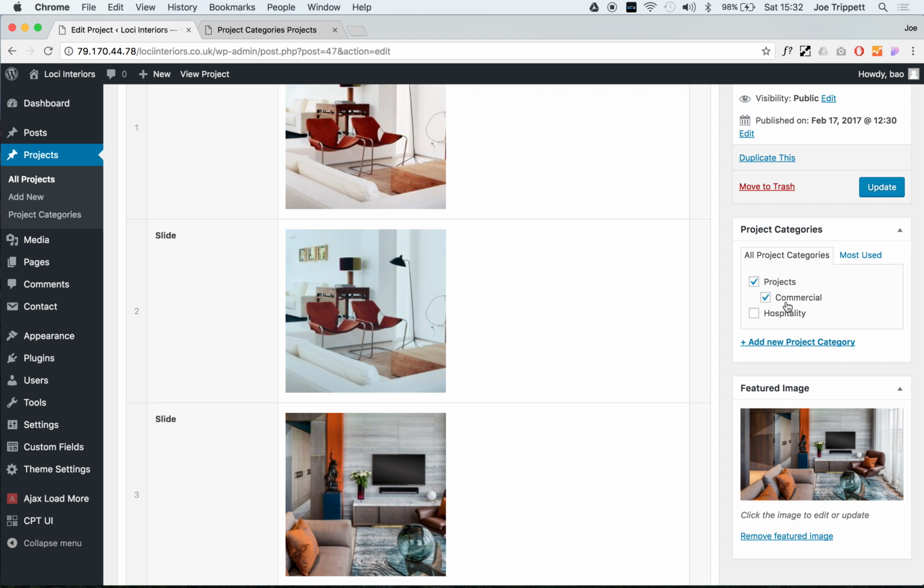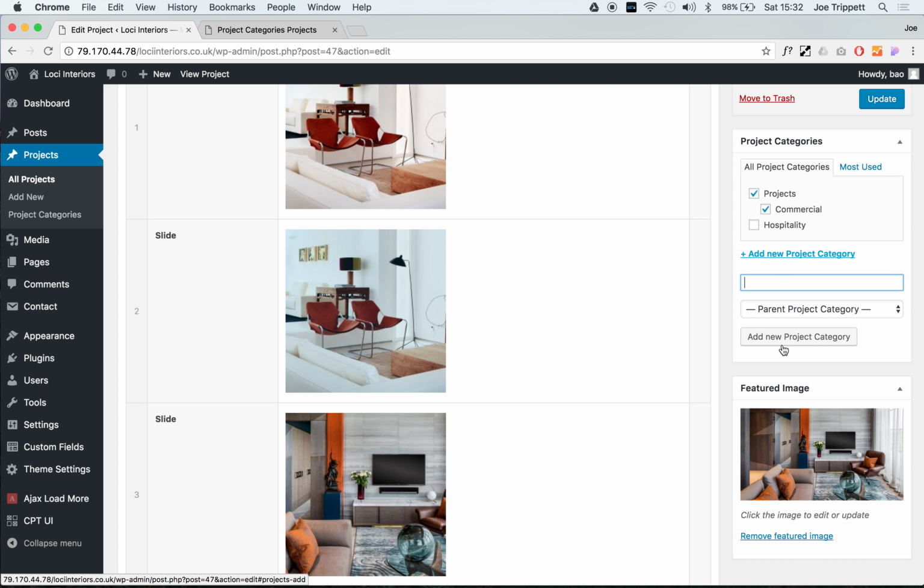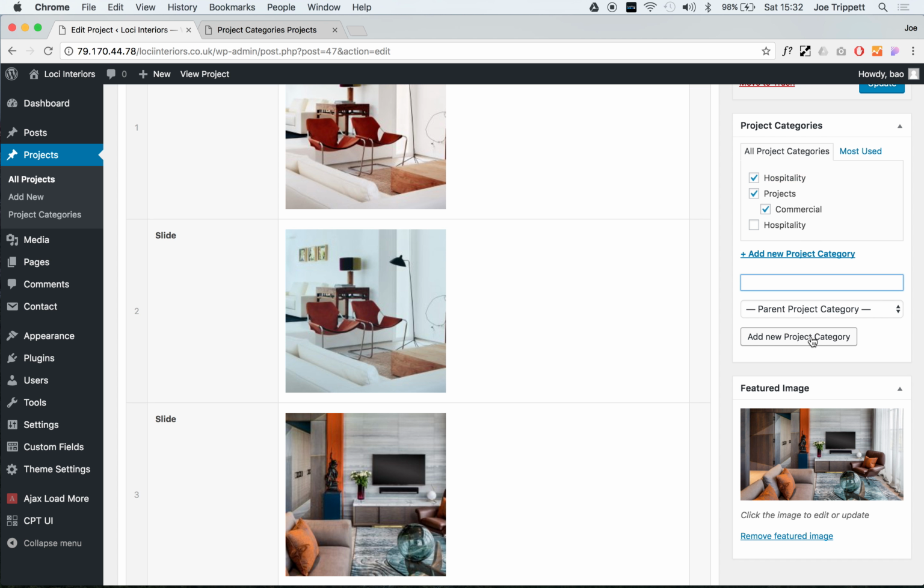The categories are handled here, so you could add a new category which might be hospitality. So we just add that, and it was already there, but now it's there twice, which is a good time actually to look at how to manage the categories.